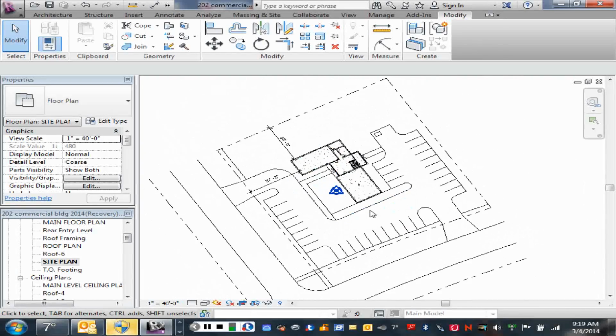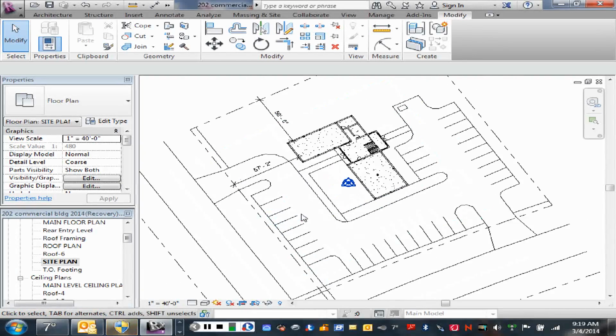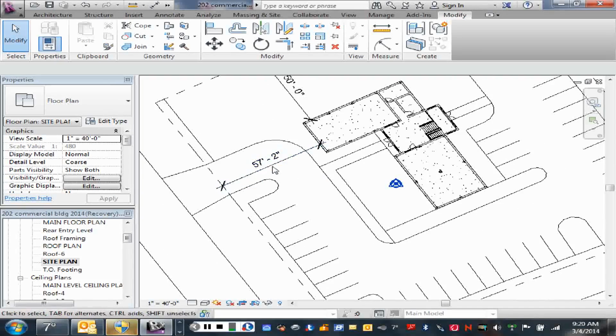Okay, so that's how you're going to develop your parking spaces. Your buildings are in different shapes than mine probably, so you'll have a different configuration of how you're laying it out. If, after looking at this handout and finding out how wide the parking lot should be, you need to move your building farther back, you'll notice here on my building I did end up moving mine back a little bit because I wanted to get the right width of parking lot in here.